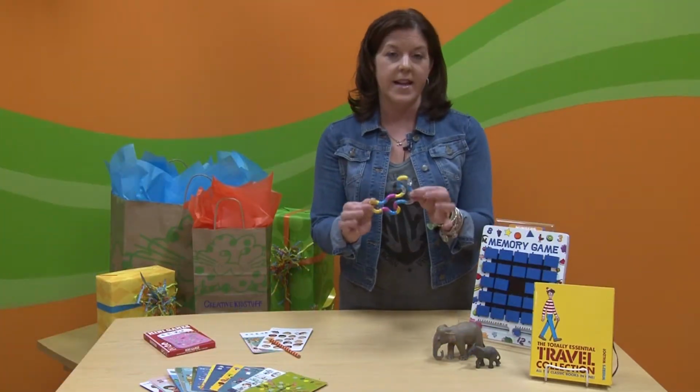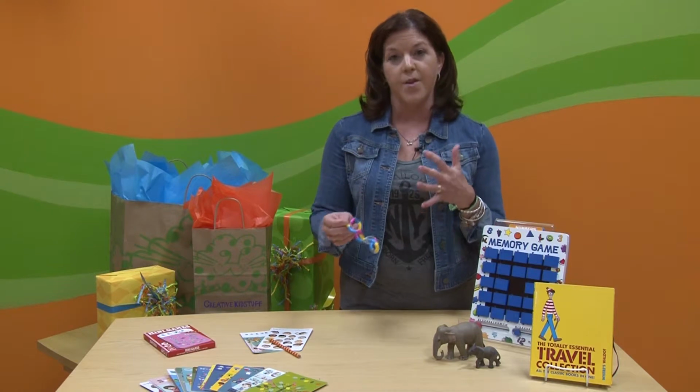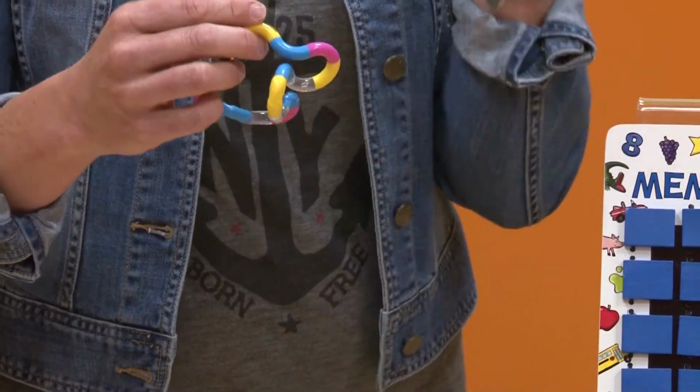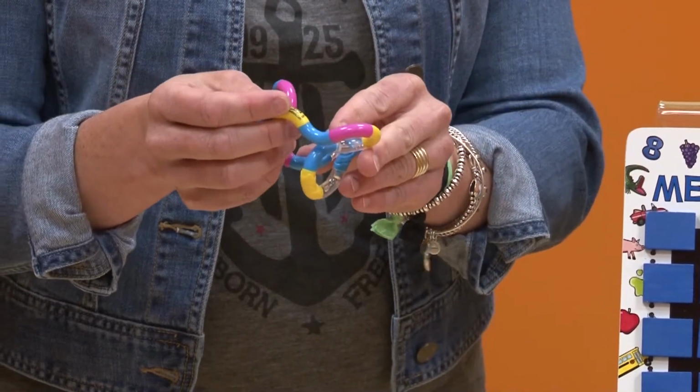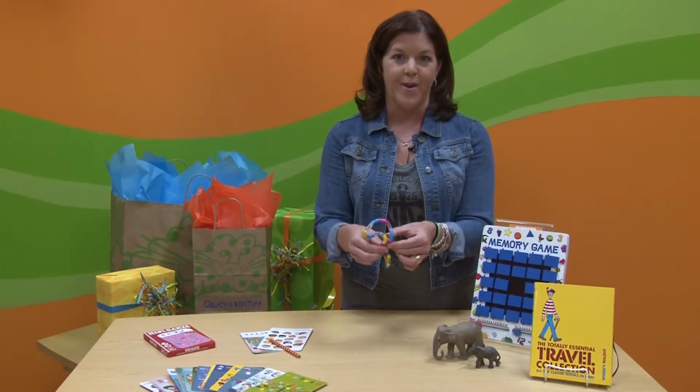This is a tangle, and it's simply manipulative. So a lot of times when kids are getting antsy and their whole bodies start to move, having something small that they can distract their body and get their energy out with their hands actually is very calming and can quiet them right down.